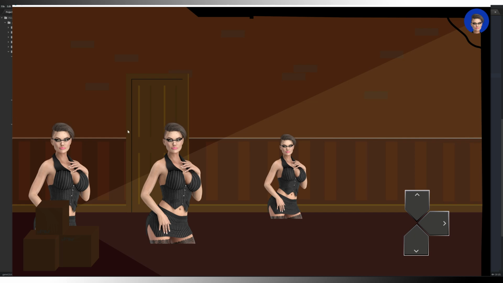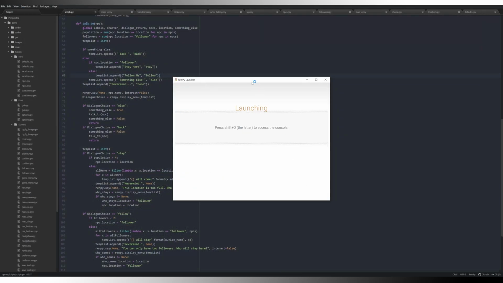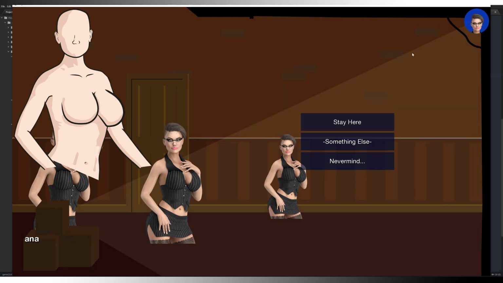So just talking about what I've achieved so far, and a quick explanation of some of the code that I've got. As you can see, still using the placeholder images for the characters at the moment, with the top right hand icon being someone who follows. So if I were to click on a person, I get a crash because I don't have the stuff in place. I don't have the sprites in place for that character at the moment, so that's basically to be expected.